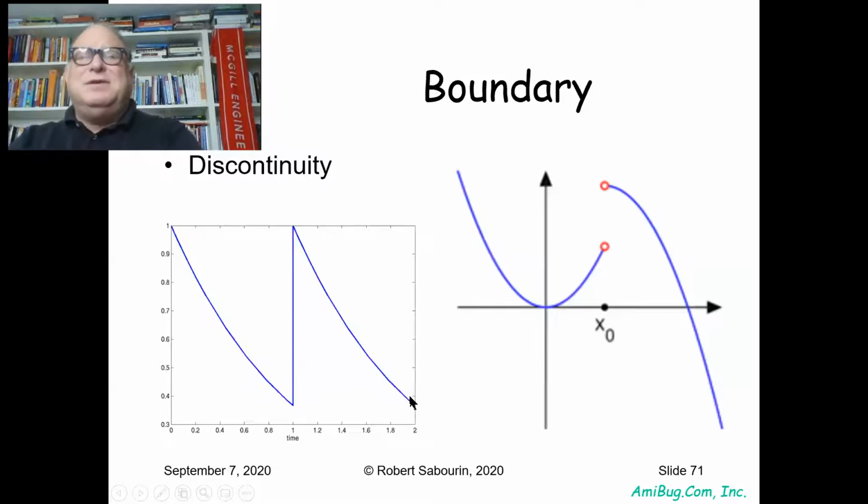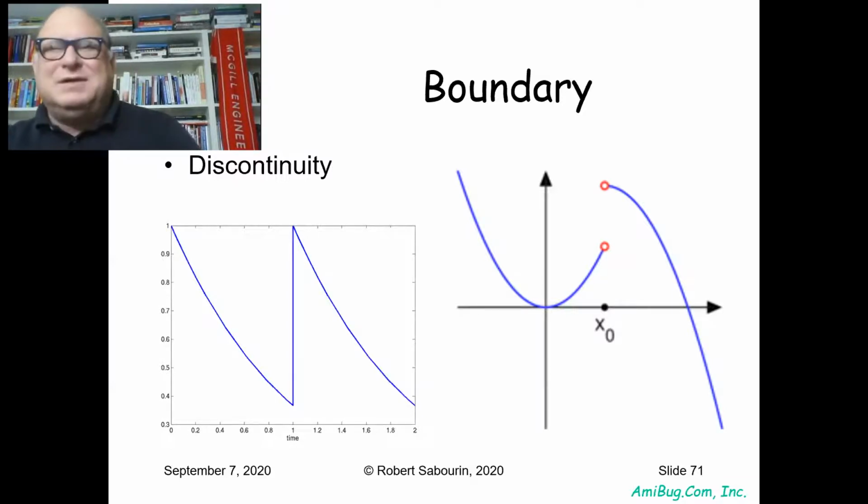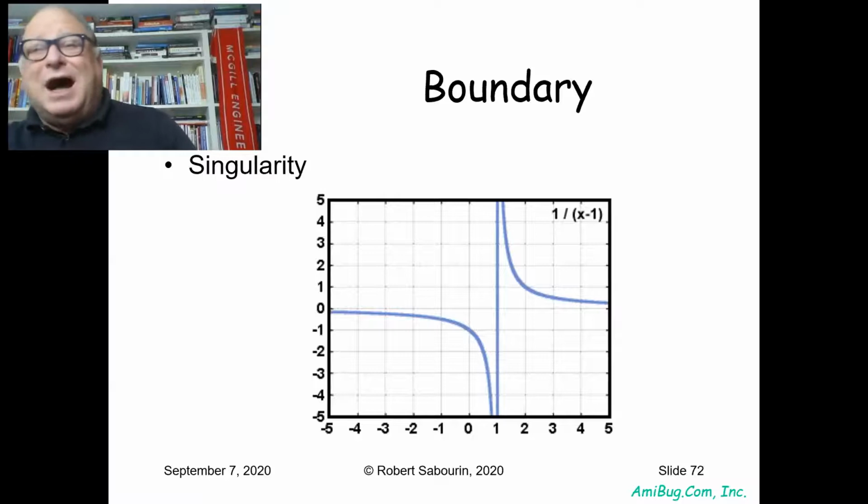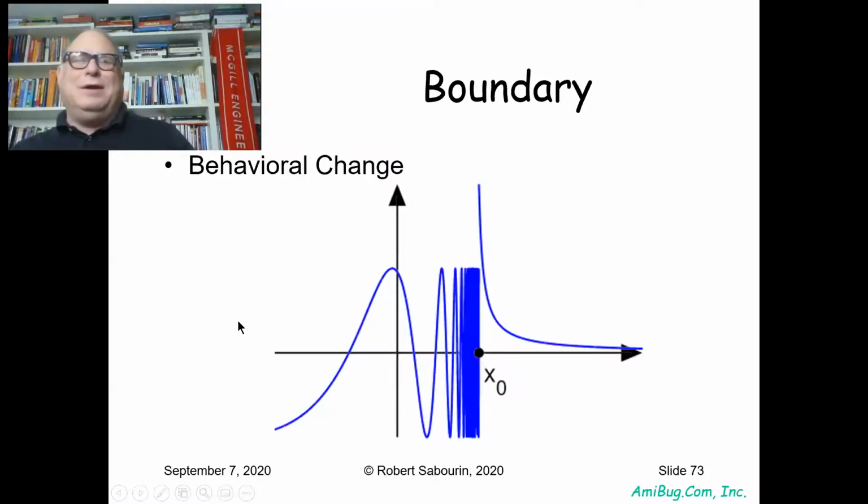Now, boundaries are not just extreme values of input variables. They could be places where the behavior is different. If you remember your calculus, you have a point where there's a discontinuity. So the value as you approach x0 from the left is different from the value as you approach x0 from the right. So that's a discontinuity. Or a singularity, something like we're getting to infinity at this point. It's going to be undefined at some point. It's the nexus, it's the undefined point.